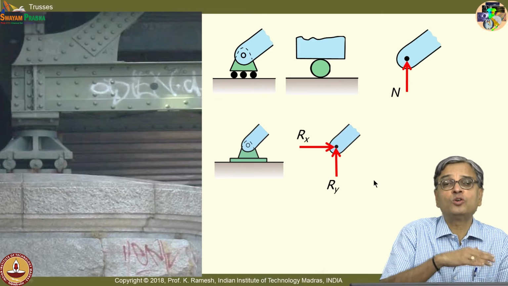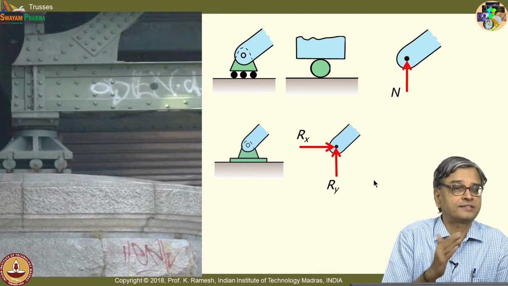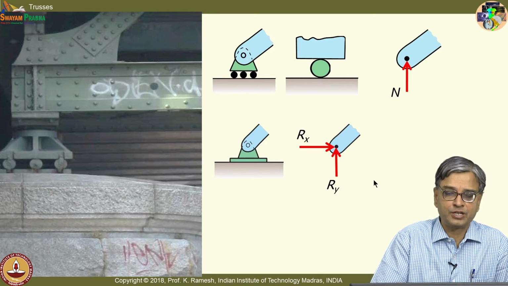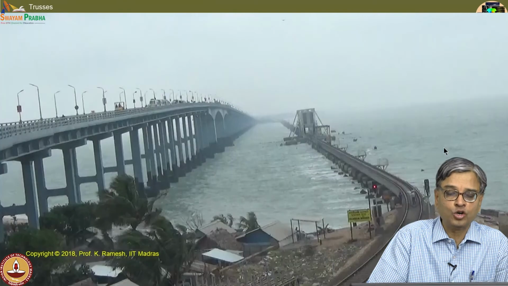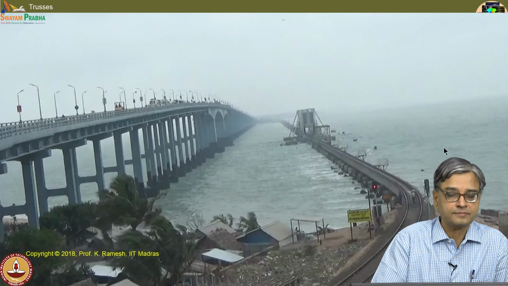And later on we would also see trusses which have pin joints at both ends. They are difficult to analyze, but we would postpone it for the moment. But usually you will come across a truss always with a pin joint at one end, roller support at the other end, and you should know how to interpret the symbols correctly.